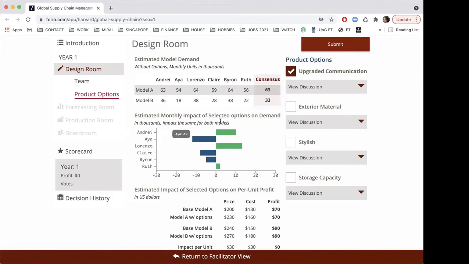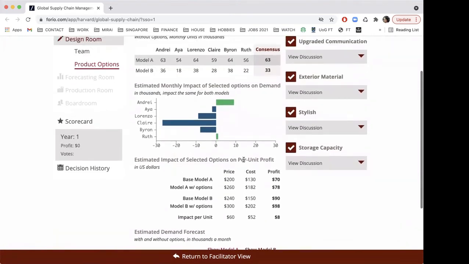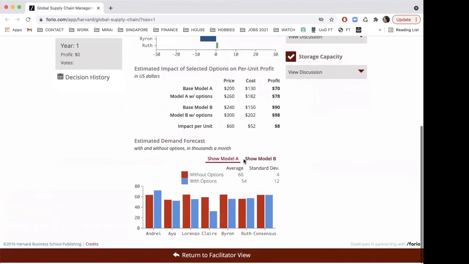So while the numbers above were for the base model without any of the features, the graph shows you how those forecasts will change once you choose the features. And you can choose up to 4 of them, up to you. I will select all of them for the demo. Again, you can put a little more thought into it, and you could choose anywhere from 0 to 4 features.